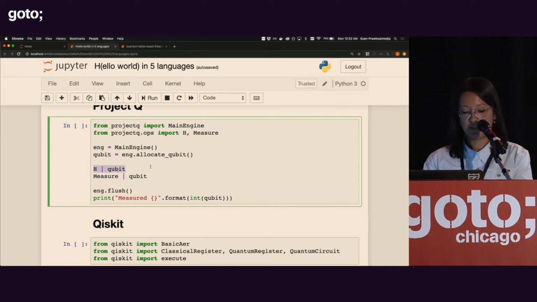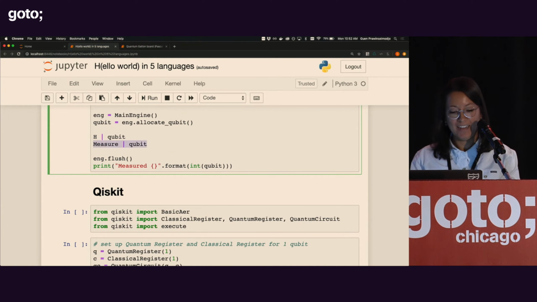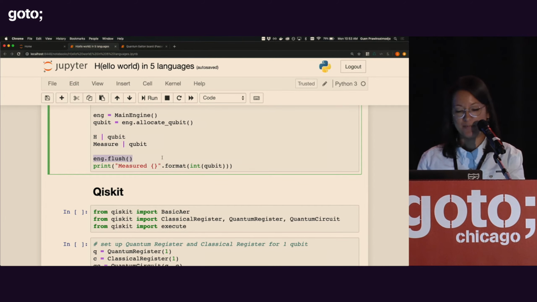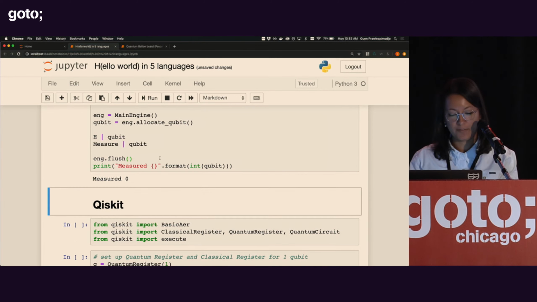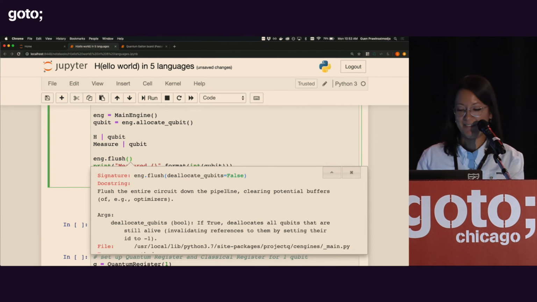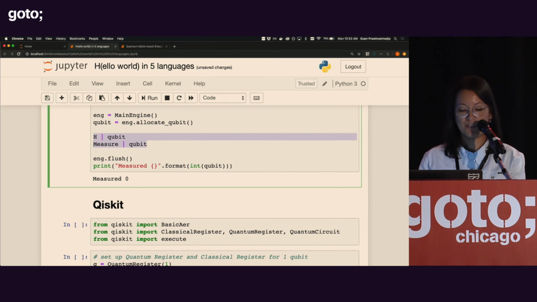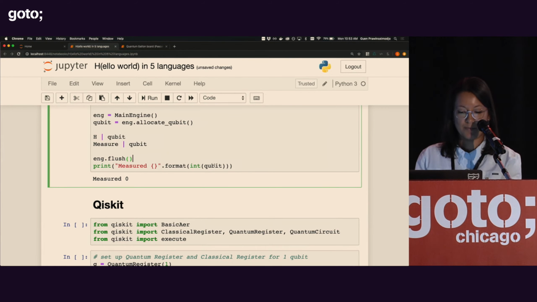All right. So they did this nifty thing where they used the Python expression to do their quantum stuff. So it's a design decision. I really like explicit programming, but I think it looks really elegant, right? Okay, and then I flush this through the engine, which has a funny docstring if you look at it, and it says, flush the entire circuit down the pipeline, clearing potential. Okay, so I create this circuit and I flush it down the pipeline, and then it's going to give me some result, right? It's going to collapse the quantum state, and it's going to give me either 0 or 1.